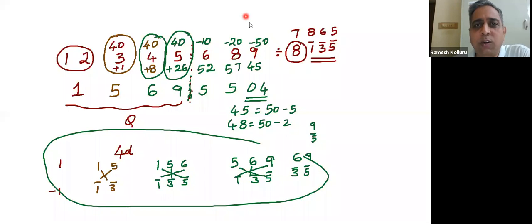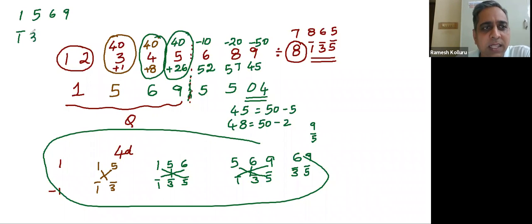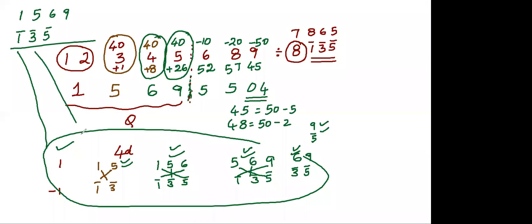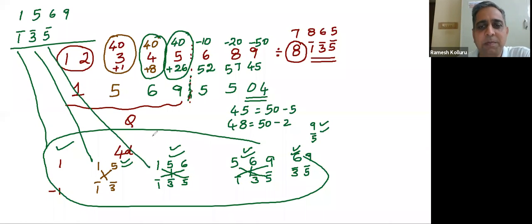See, I don't know whether you know the general multiplication here or not. When 1569 is multiplied by 135, the first step is 1 into 1. The second step is this. The third step is this. The fourth step is this. The fifth step is this, and the sixth step is this. So there are 6 steps here, right? This is the first step, this is the second step, this is the third step, and so on till the 6th step.